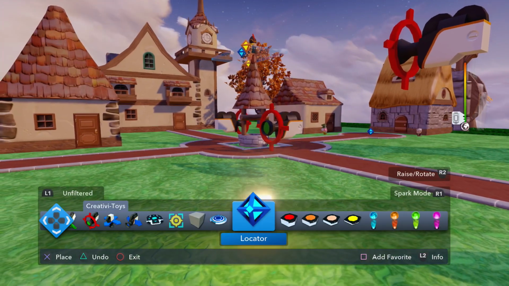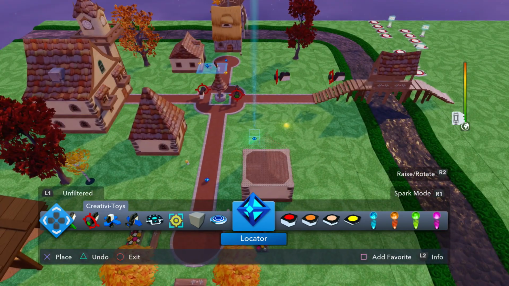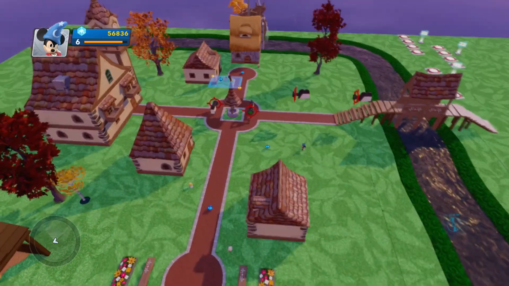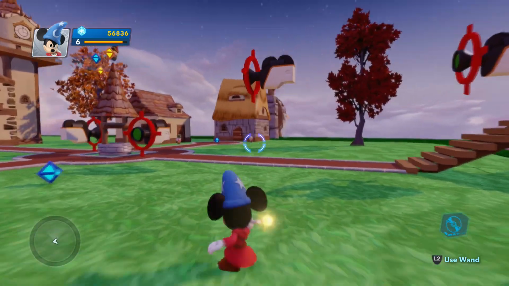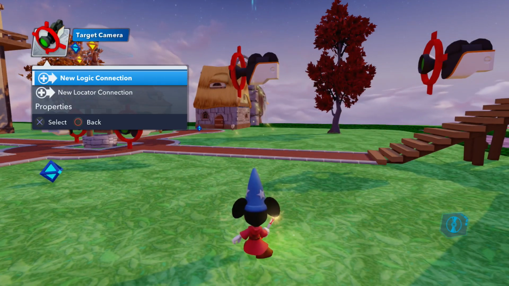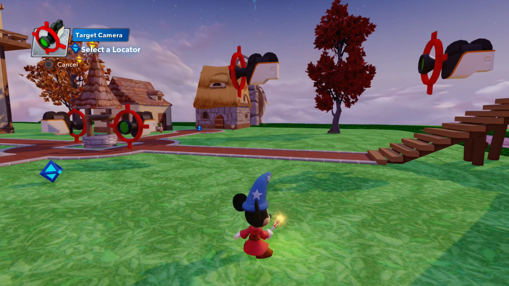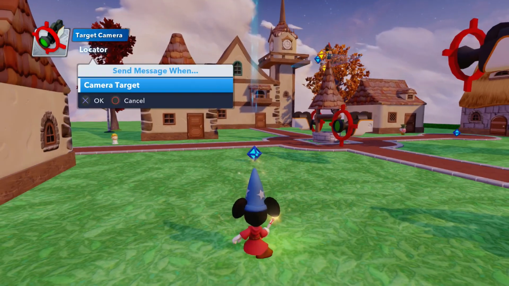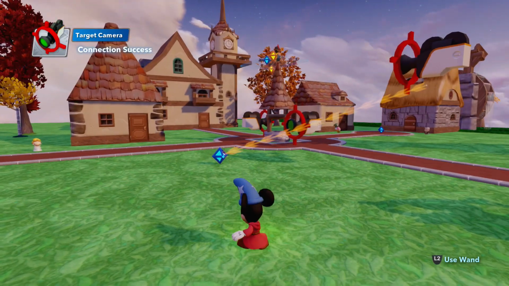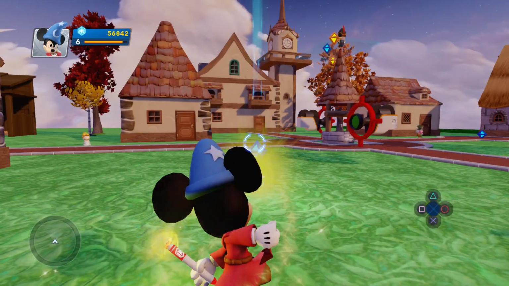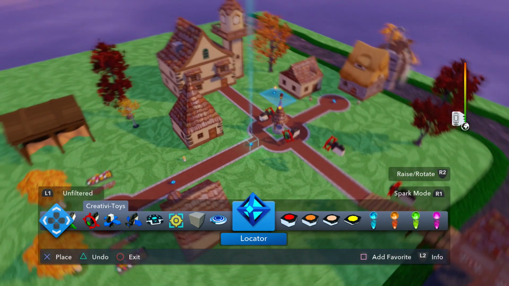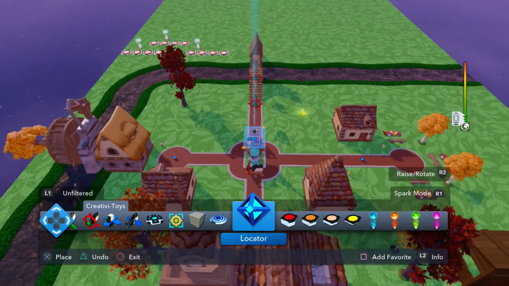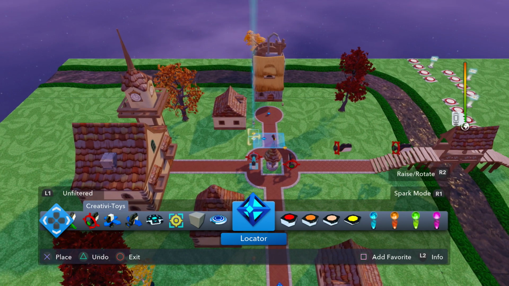And now we need a locator. So I'm going to show you the proper way to do this. I'm going to place it down here. And we're going to grab this. Oh my. And we're going to target the locator. I should have done this with the first one and feel kind of foolish now that I didn't, but that's okay. And now we're going to grab the locator, and we are going to move it up behind the other one. So there we go.